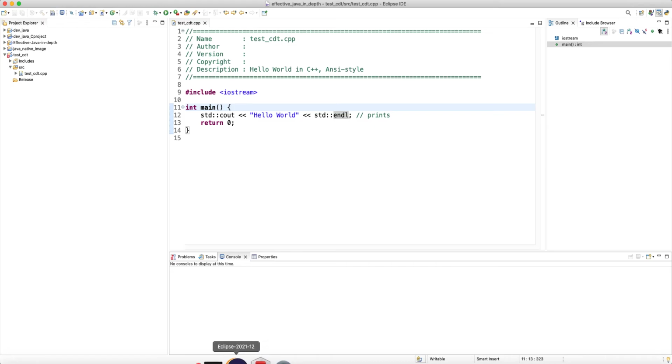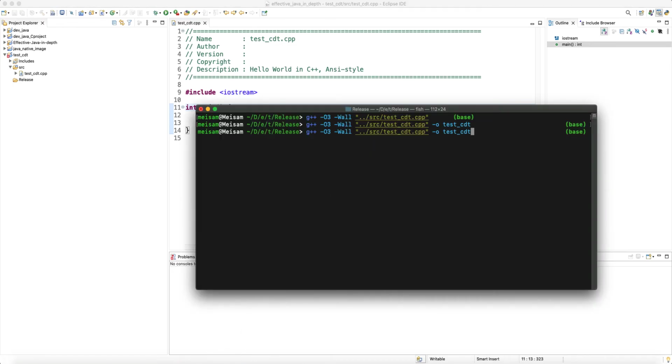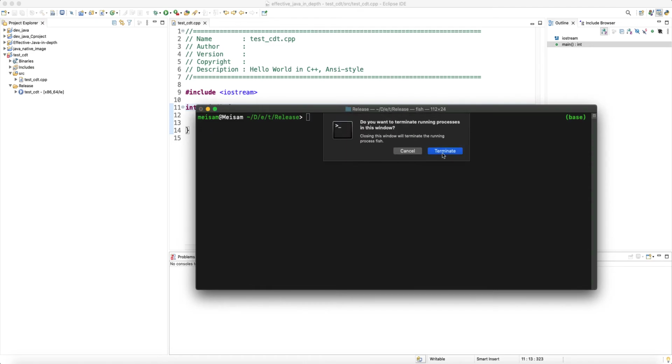So let's clean this up. But right now we are directly compiling our application, so we're not using any make build system, right? So when you just type g++ and then compile the C++ source file to an executable binary, you're not using a build system. You're just directly invoking the compiler. Obviously this only works for very small applications, but if the application gets large, then you have to use some sort of build system, otherwise it easily goes out of control.